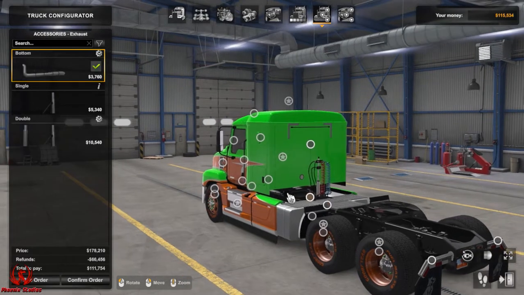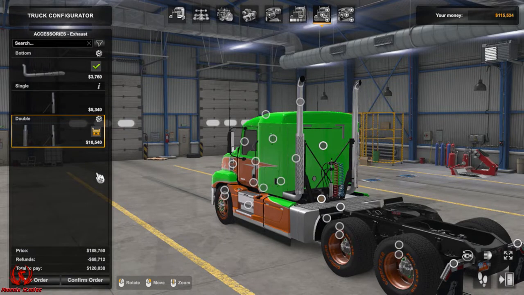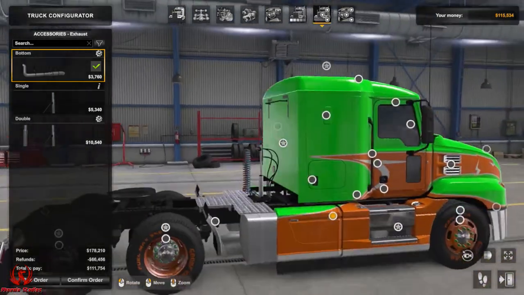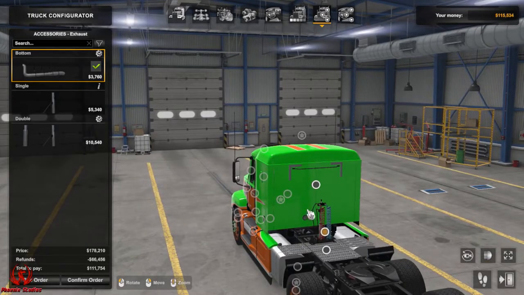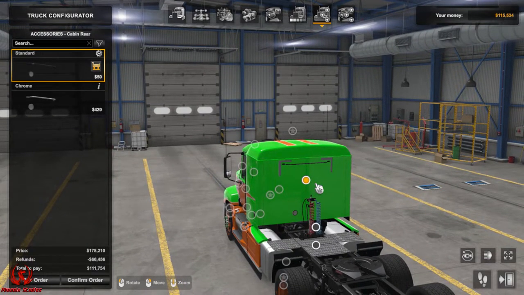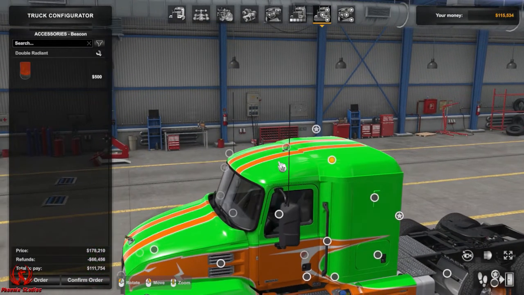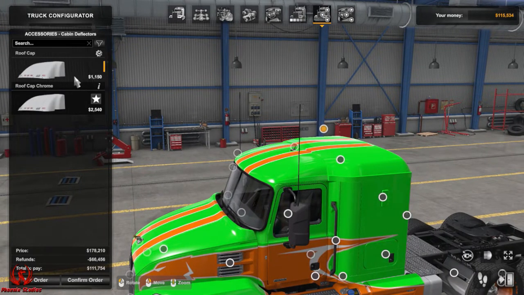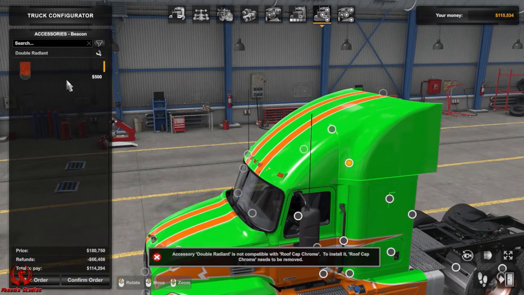Headache rack? I'm not really looking for a headache rack on this one. We don't have enough. So we're definitely going to come back to that. I'm not really worried about that. Oh, blinky blinkies. Capra chrome. Yes, yes. Beacons.